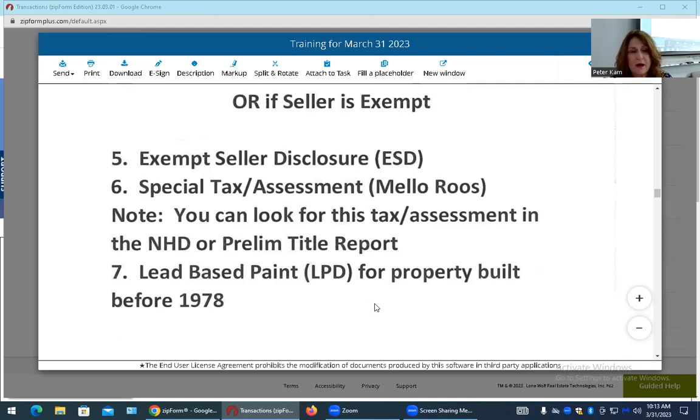Now, they don't have to sign off on it. If you deliver it to them and they don't say anything, there's no issue, there's no further sign off, even if, you know, they've removed all their contingencies. But you want to make sure you get this out.